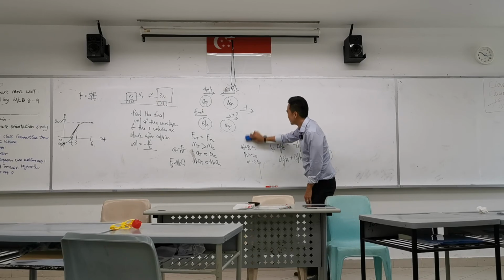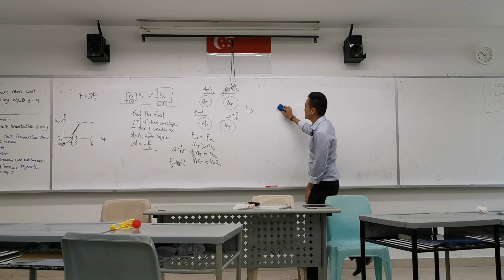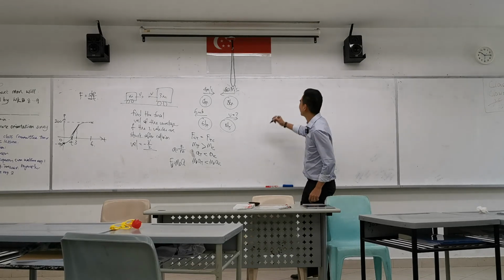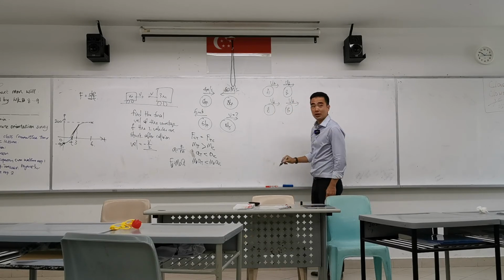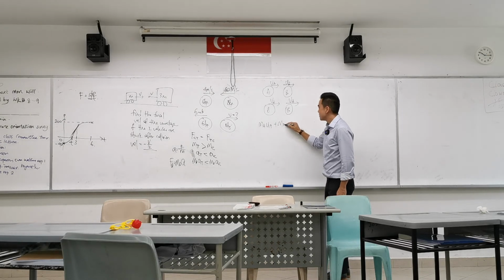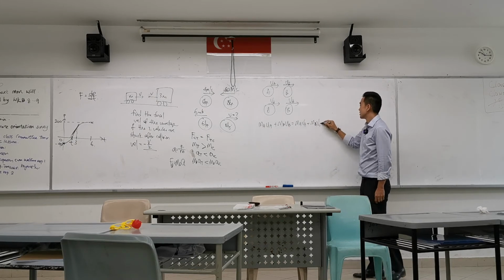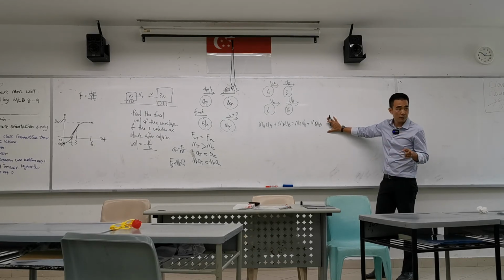Now, the last one is this thing we call the elastic collision. I'm going to write the derivation, or probably instead of me deriving for you, you can try deriving for yourself. Do you agree that MAUA plus MBUB must be equal to MAVA plus MBVB? What's the principle on which this equation is based? Conservation of momentum, correct.